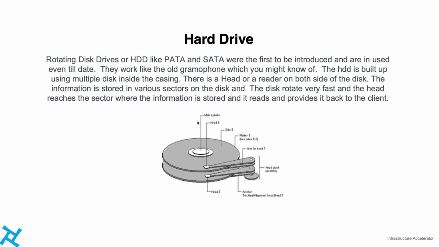But basically, the data can be stored anywhere on this disk, and just to read that information, the disk is moving fast and fast and fast, and this head is going to every corner. Just think about the physical engineering which this hard drive has to do to retrieve the data. And going back to my example of the factory, just imagine there are 300 workers, or 300 processes, requesting the data to do their job, and this hard drive is struggling to get every bit of information from every corner of the hard drive. That's what makes it slow.